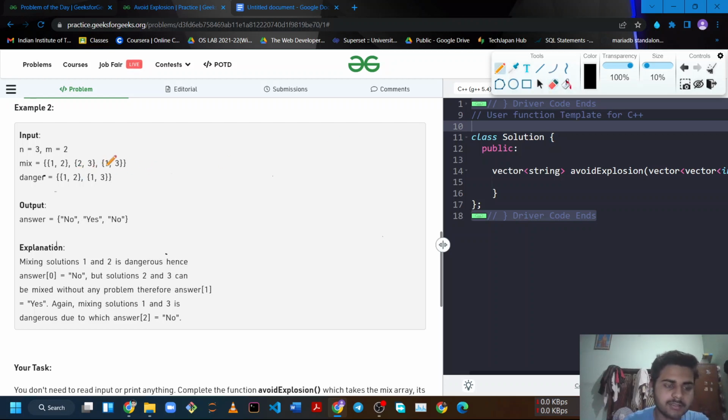After that, this is the 2 comma 3 and this is the 1 comma 3. So I'm going to attach the 2 comma 3, and let's see whether it causes explosion or not. We can observe that there is no 2 comma 3 solution. The 1 and 2 have caused explosion and the 1 and 3 cause explosion. But if we attach 2 and 3, then it's perfectly fine. So I'm going to simply return the yes part. After that, I'm going to attach the 1 with 3. When we attach the 1 with 3, 1 and 3 come into one solution and the explosion happens. So this is going to return a no. Okay, amazing.